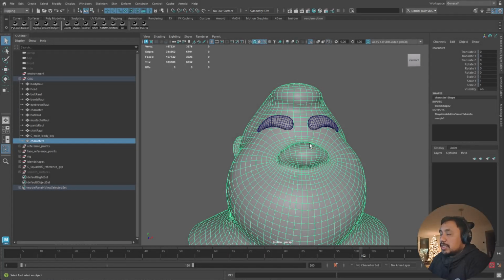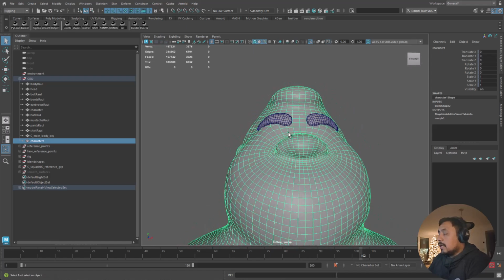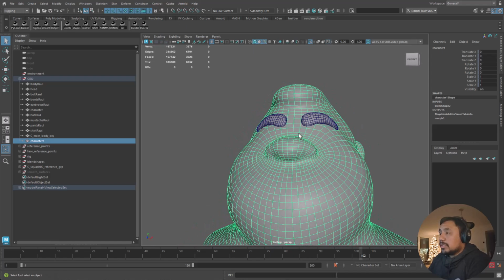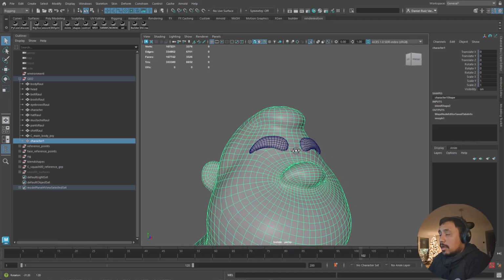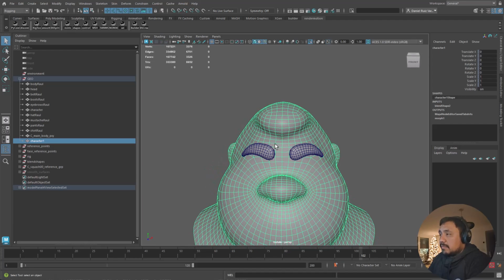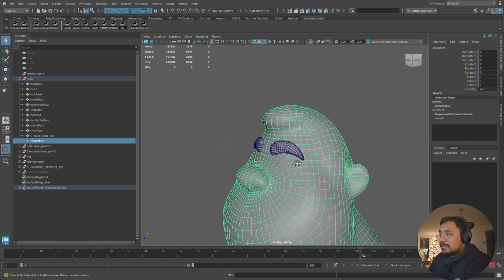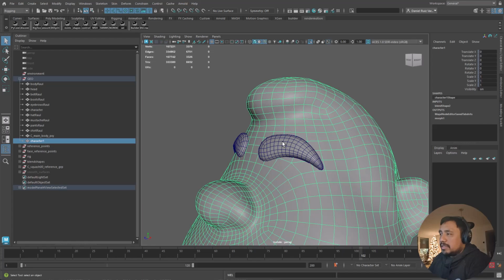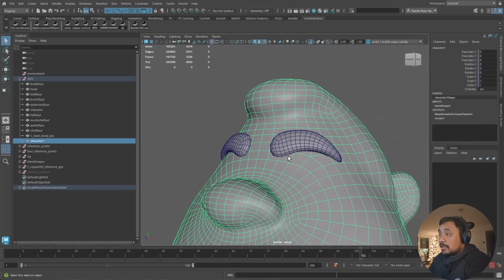Continuing with the blend shapes here, I'm going to create some blend shapes for the brows. Usually in the brows, we want the brows raising up and lowering down, and also splitting them, like the inner part of the brow and the outer part of the brow. In the case of this character, I'm not quite sure if only the brows should move or also the geometry underneath. So I'm going to try to move the geometry underneath also.